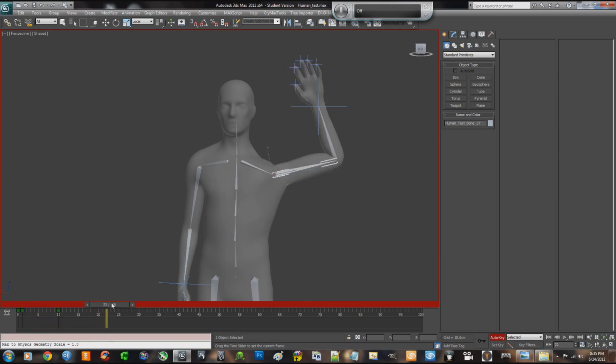And then on frame 20, I want his arm to be out here. And then on frame 30, I want his arm to be here. And 40, I want it to be back out here. See? Frame 50, don't hold me on animation skills, I suck, okay? I'm just showing you how to do it. Frame 50, I want to be on here again.